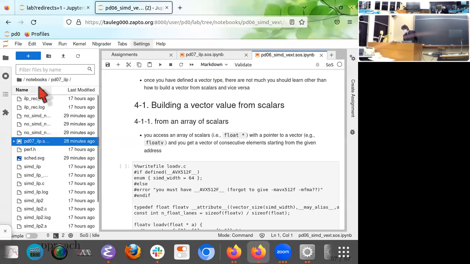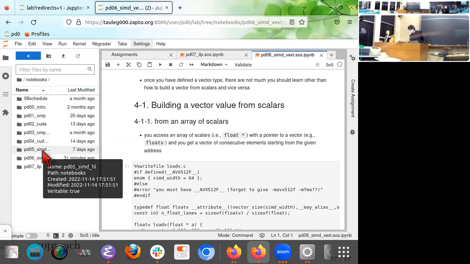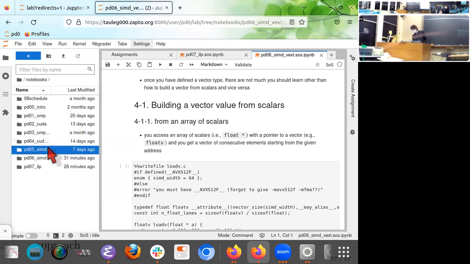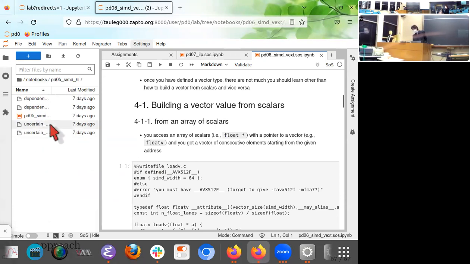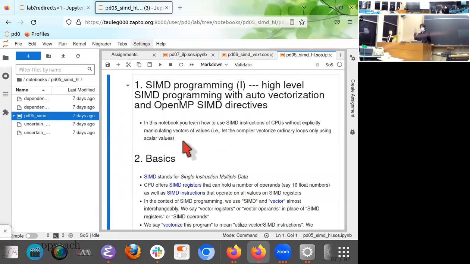In the last week, you had some time to play with high-level SIMD programming, and the idea was just to play with the compiler and see how likely the compilers are able to vectorize a certain loop. But the basic thing I want you to take away is what compilers often fail to do.